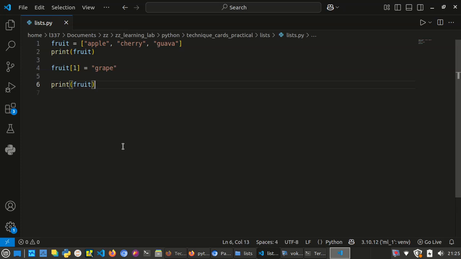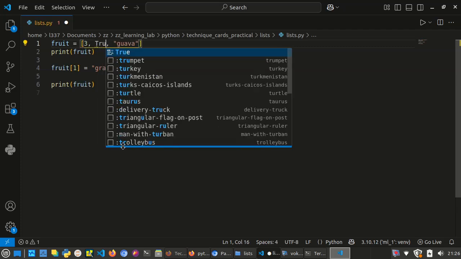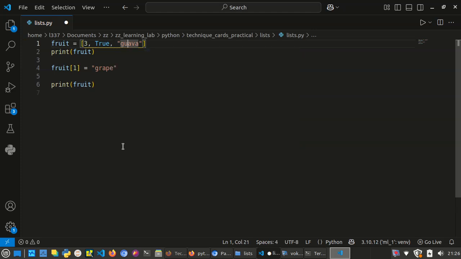Okay, anything else we can do with lists? Well, yeah, lots and lots. We don't have to have just strings. We can have different data types in here. So we can have integers. We could also have variables in here. We could have floating point numbers. We could have Boolean values. We could have a number list. And we do go over that in the indexing video. So I'm putting a Boolean value in there. We've got an integer. And let's put a floating point number as well. So that just means a decimal number like that as well.